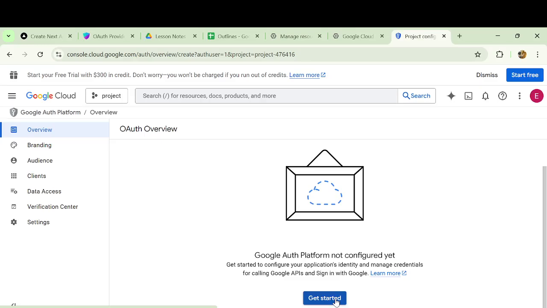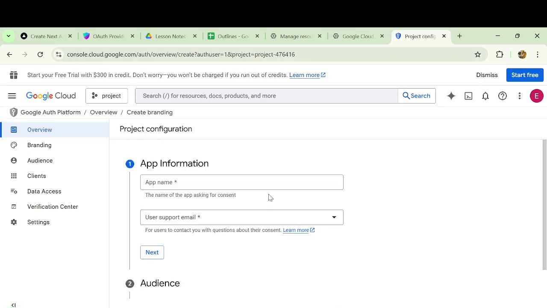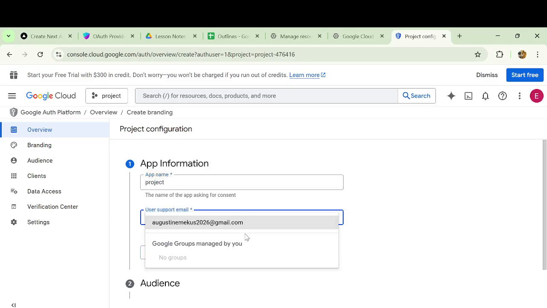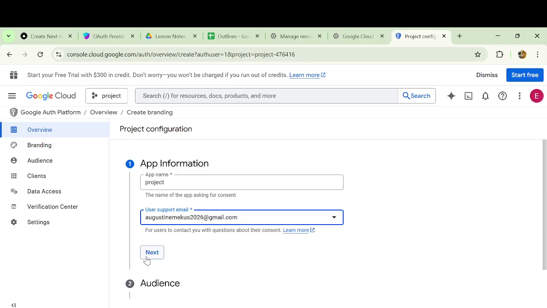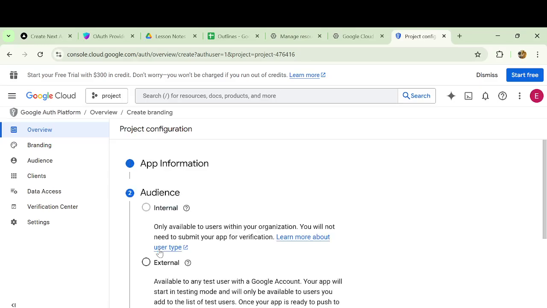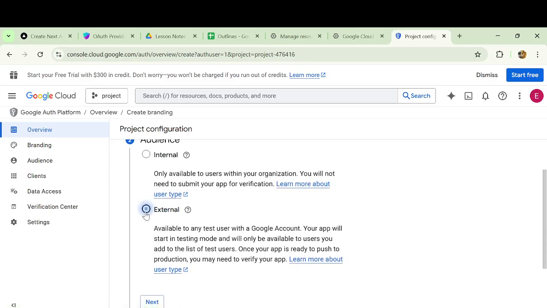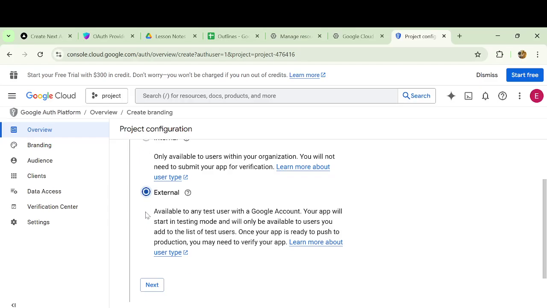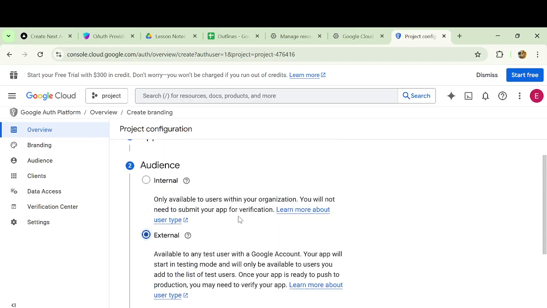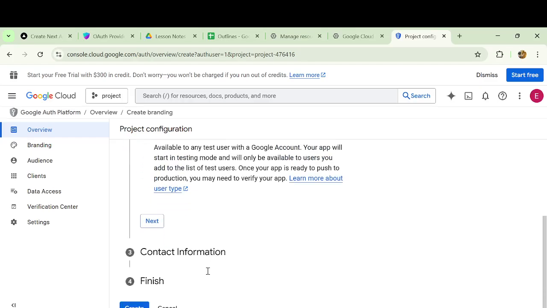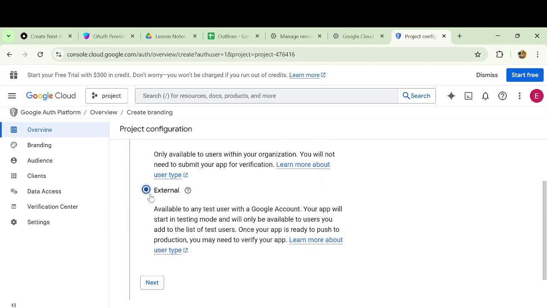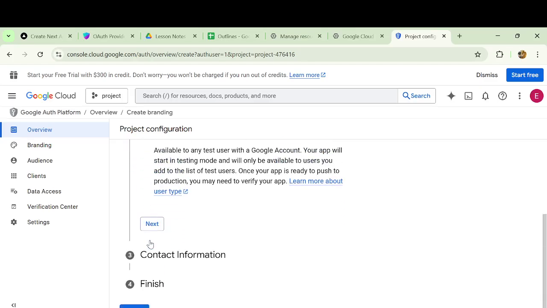What they just need you to do is to get your project registered, the name and everything. So this is it. Support email. This is my support email. Then next, fill in the name of the project here. The support email next. Put external, because it's not just for within an organization, it's for all users. So select the external radio button there.